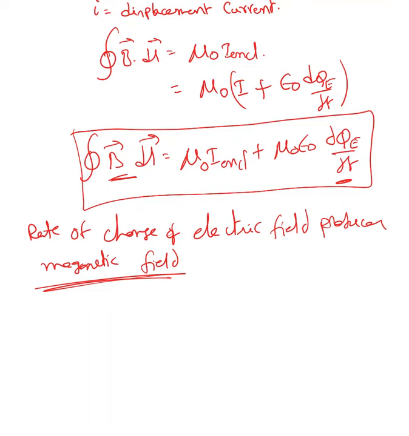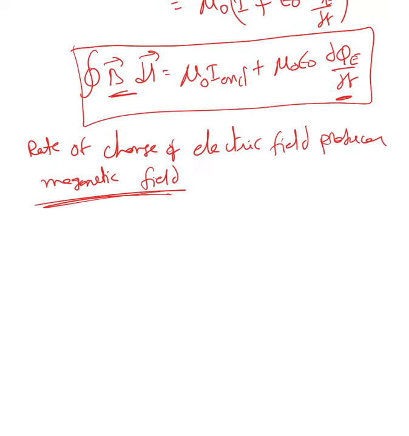As I mentioned, there are 4 equations. Maxwell defined that these 4 equations give us the relation between the electric field and magnetic field. Okay, so the first one is Gauss's law. If you remember, the closed integral of E times dA equals Q enclosed over epsilon naught. So this is Gauss's law.